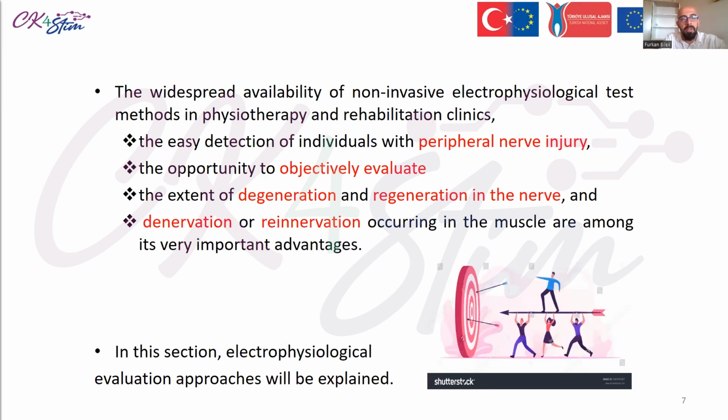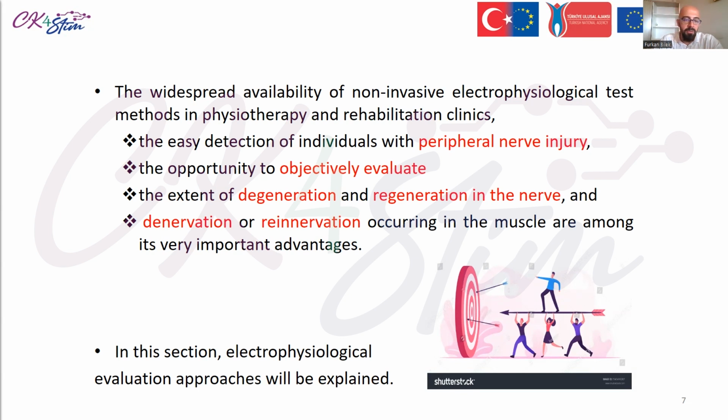The widespread availability of non-invasive electrophysiological test methods in physiotherapy and rehabilitation clinics eases the detection of individuals with peripheral nerve injury. The opportunity to objectively evaluate the extent of degeneration and regeneration in the nerve and denervation and reinnervation occurring in the muscle are among its very important advantages. Therefore, it also allows the planning of treatment specific to the existing recovery phase of the patients or the evaluation of the effectiveness of the treatment applied.